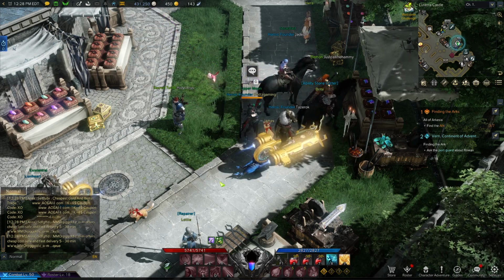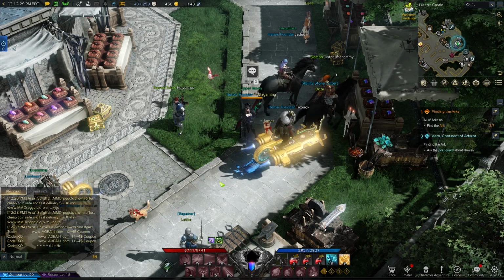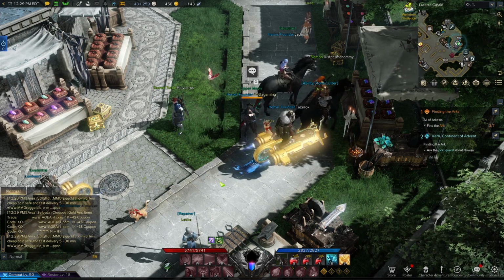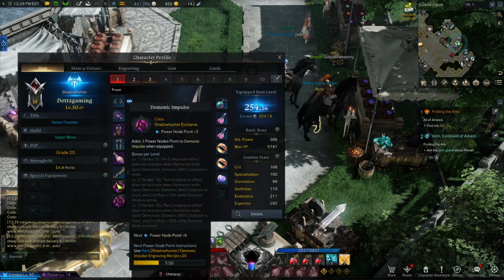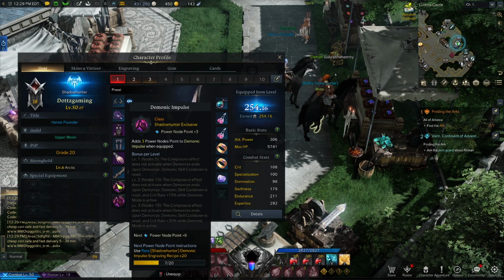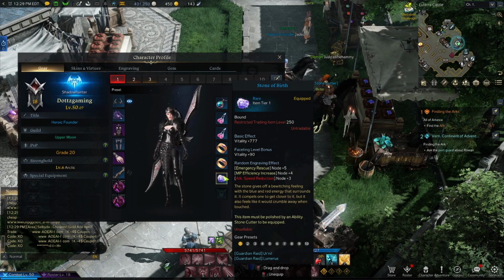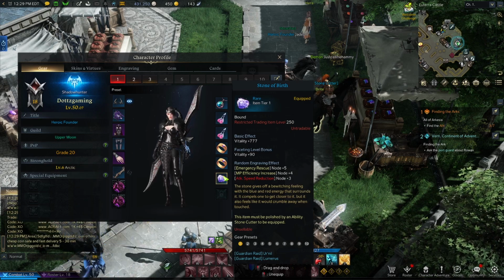So an engraving could almost be thought of like a set bonus, where the more points you have in the engraving, which are known as power nodes, and with certain point break thresholds, the more beneficial it will become. So if we take a look at my character, I have two engravings equipped of demonic impulse, which each give me 3 power points towards the demonic impulse engraving. Now, on the other hand, my ability stone is going to be giving me 5 points towards emergency rescue, 4 points towards MP efficiency, and 3 points towards attack speed reduction.